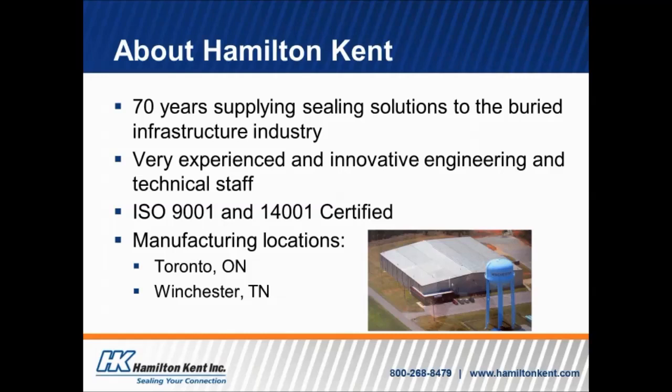Hamilton Kent manufactures a broad variety, pardon me, of rubber sealing products in 2 ISO 9001 and 14001 certified plants. One of those is in Winchester, Tennessee, and the other is in Toronto, Ontario. This reflects not only our commitment to quality, but also to the safety of our personnel as well as environmental awareness.